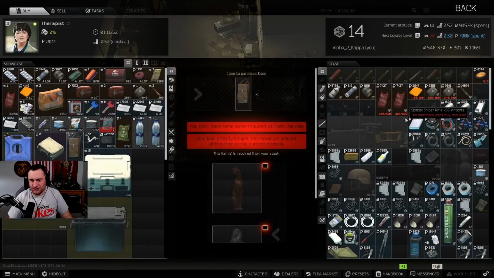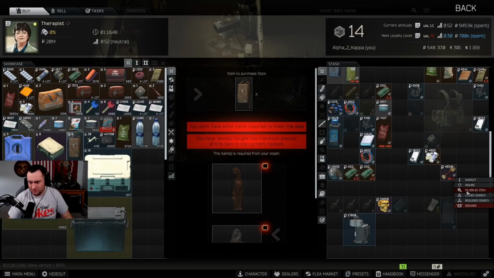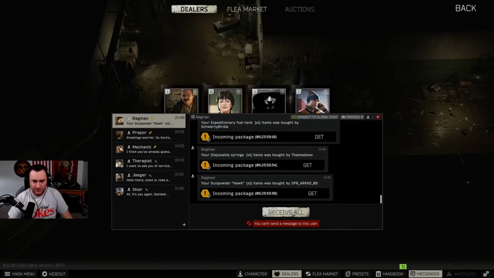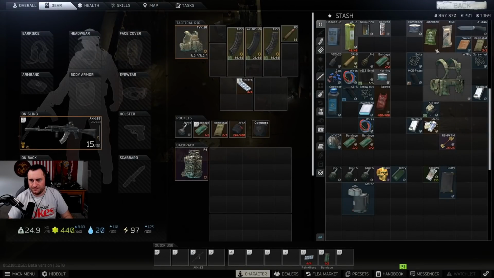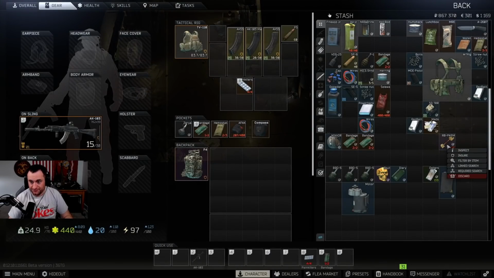Oh yeah, the key. I didn't even think about that. You're right, that key is worth a small fortune, isn't it? Very, very true. Oh, wow. We just got a bunch right there from something. I don't know what we sold, but it sold and we made a bunch of money.